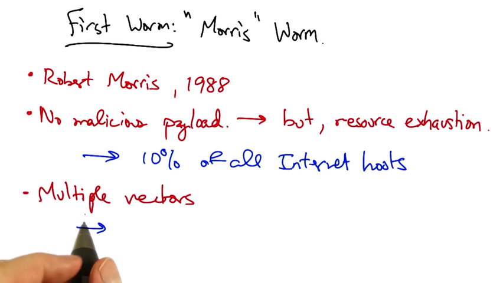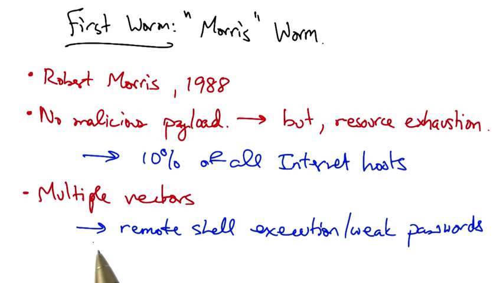It spread through 3 different propagation vectors. The worm tried to crack passwords using a small dictionary and a publicly readable password file, and also targeted hosts that were already listed in a trusted host file on the machine that was already infected. This ability to perform remote execution was one way that the worm was allowed to spread.